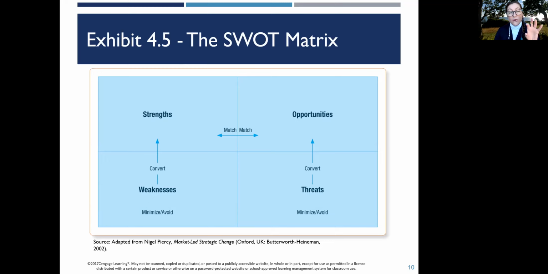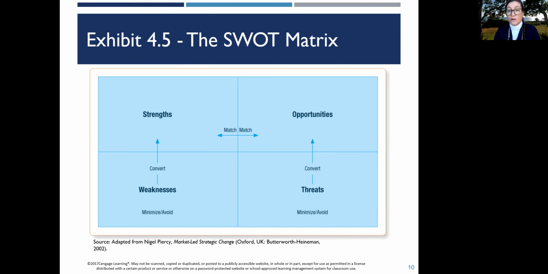The identified weaknesses, we want to ask ourselves, can these weaknesses be developed? Could they possibly be converted to strengths? Or are they more aspects that we should try and minimize? Similarly, with the threats, how serious is this threat? Is this threat something that we should try and minimize? Or has it got an opportunity, that we might be able to convert this threat to an opportunity, or recognize there's an opportunity within that threat?